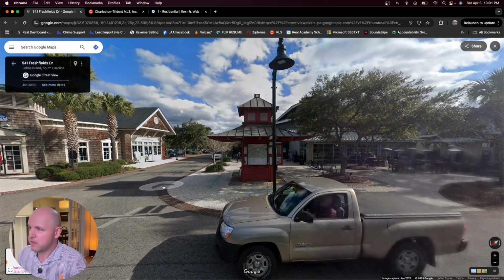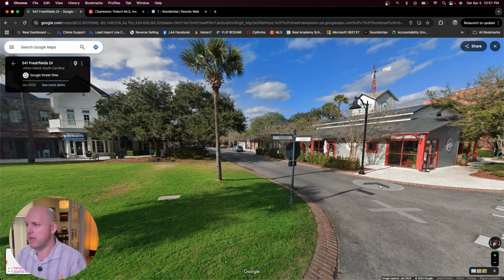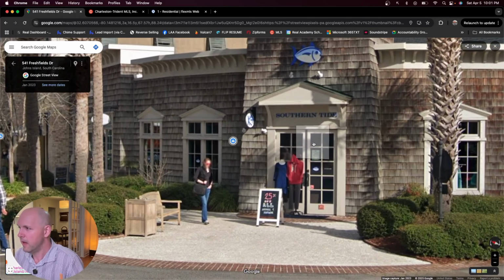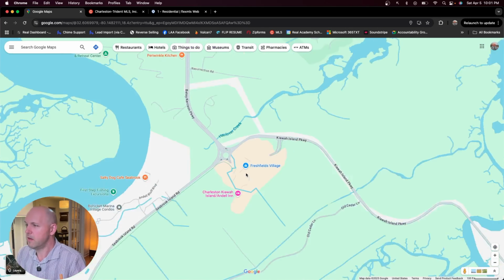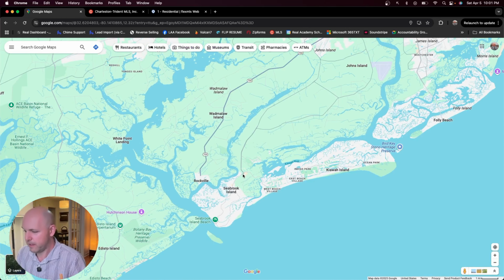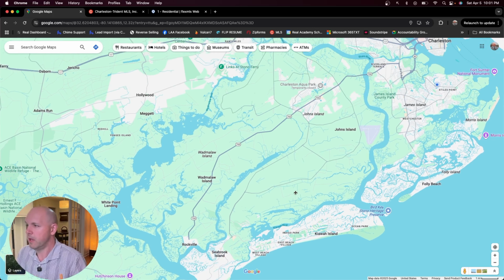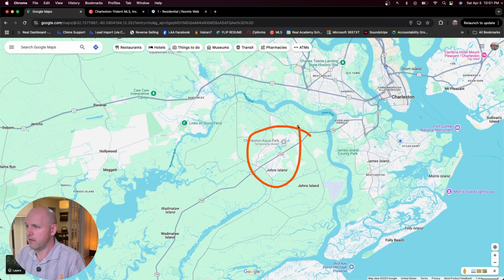So they do music, they do events, they do markets and things like that. So you could come down here and bring the kids or whatever, or just go out and get dinner, go shopping. What do we have here? Southern Tide shopping, right? So they got good things over here. So you can make the trip down there if you'd like. You can go access Seabrook. You just have to pay. You have to pay to get into these areas. It's all gated communities. This is a luxury community, ultra luxury community, right? In Kiawah. So back up to Johns here, the main area of Johns Island.